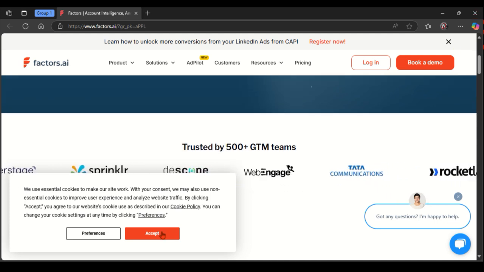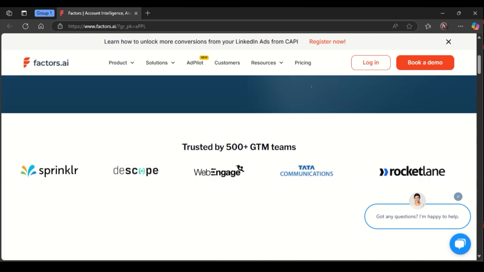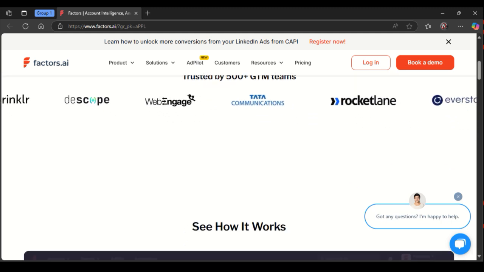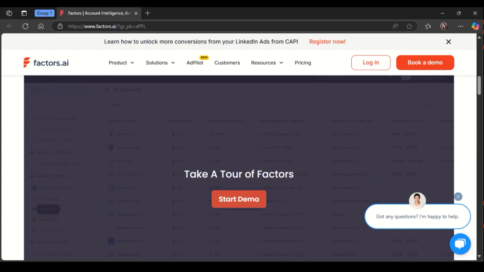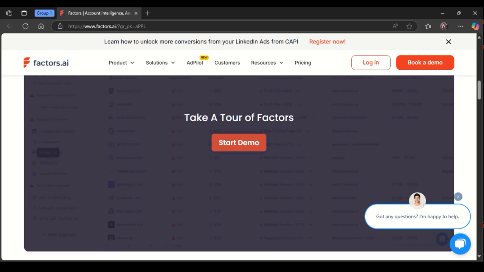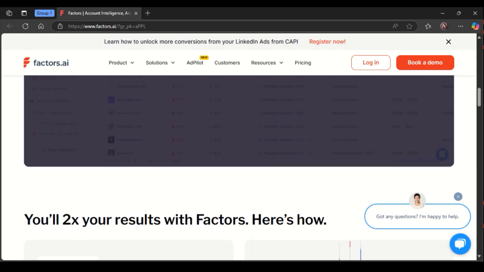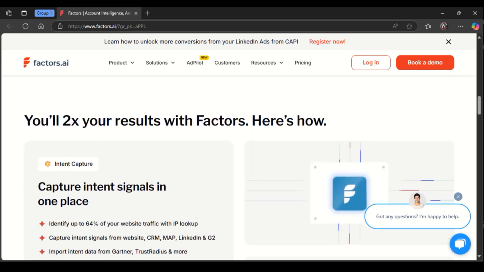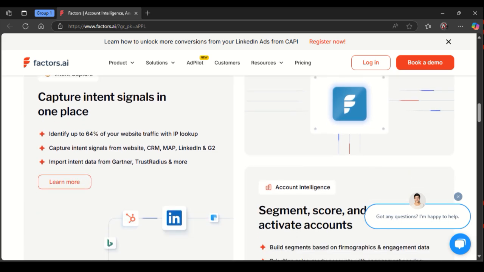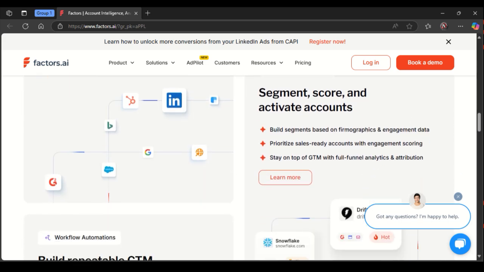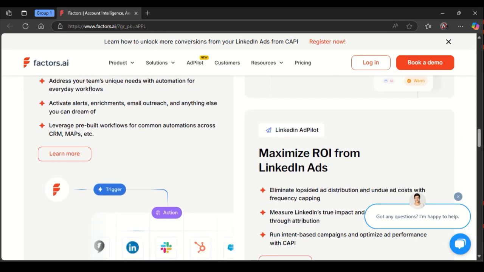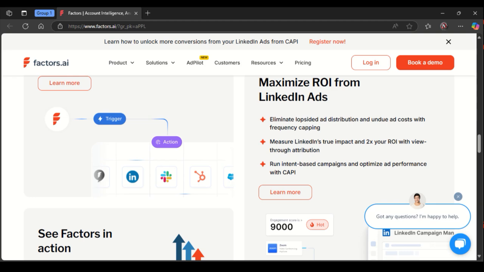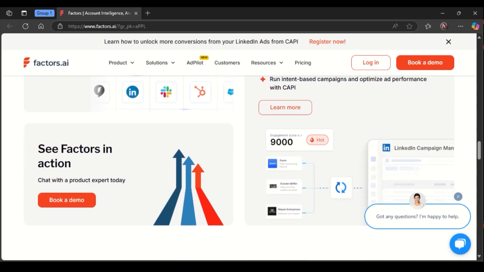So to get started with Factor AI, Factor AI is like a smart helper for your marketing team. It looks at a lot of information such as what people do on LinkedIn and other places. It helps your team figure out who the best potential customers are. Factor AI uses the smart maths called analytics to find this clue. This helps you create a better plan to take to the right people. So think of Factor AI as a tool that makes finding interesting customers easy and fast.